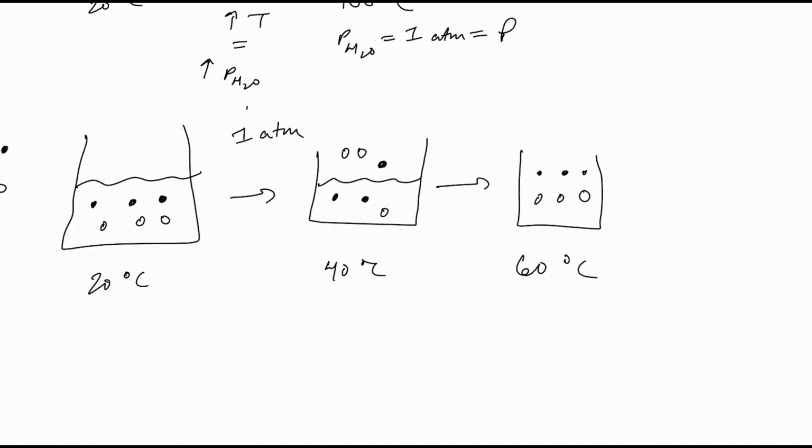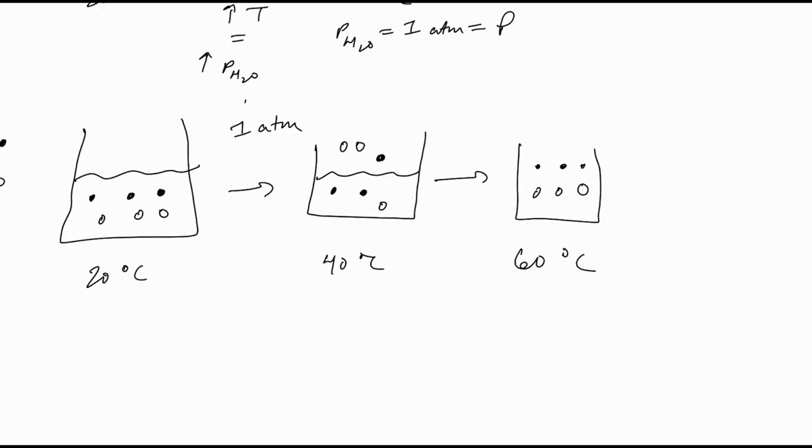And so really what we're curious about is this middle portion right here, where we have this liquid and vapor phase coexisting at the same time. And the question is, what is the composition of the vapor phase and the liquid phase? You can probably see how this might be useful.